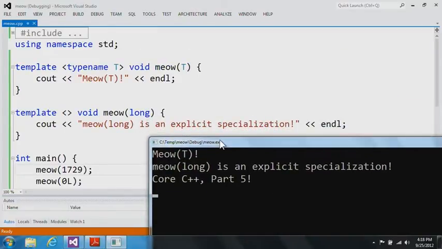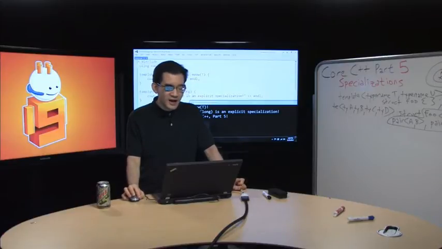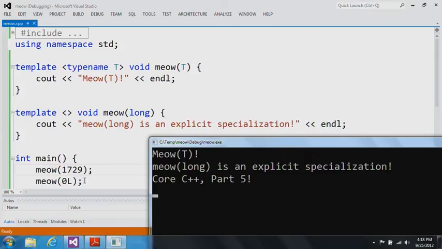So conceptually what's going on here is I only have one function template sitting around, and its signature is meow taking t. What will happen is name lookup, template argument deduction will deduce t to be either int or long in this case, and then overload resolution says, oh, there's only one overload. You win by default.